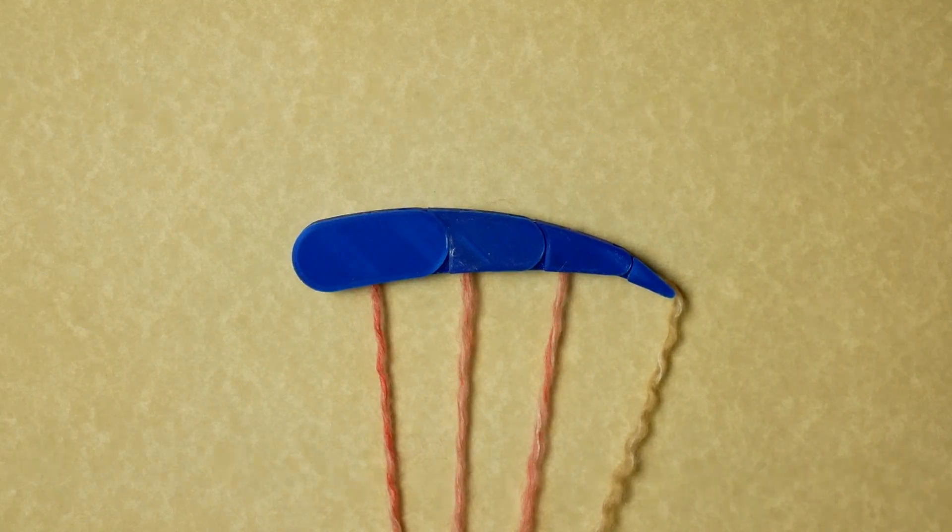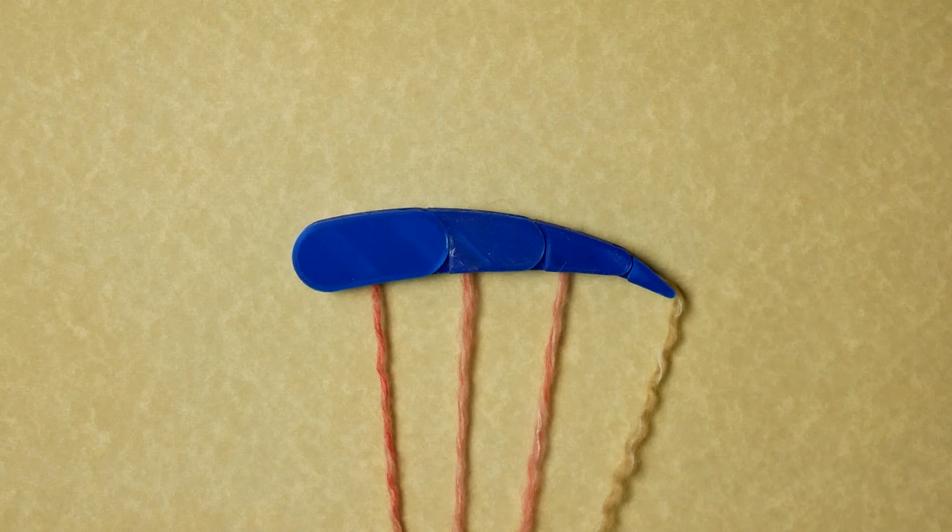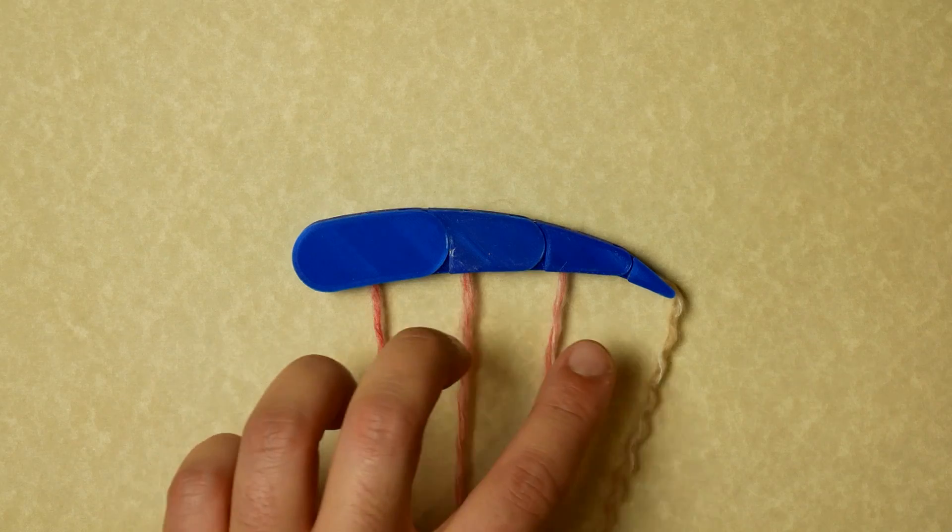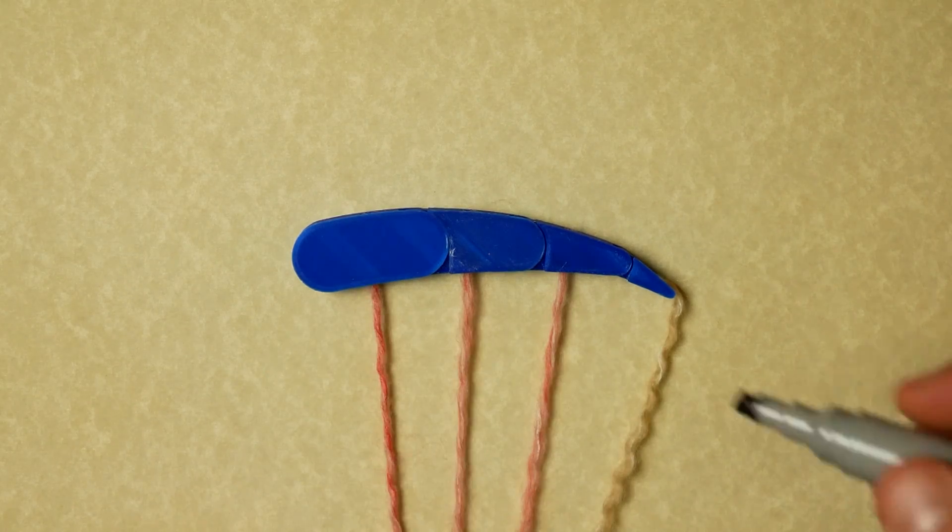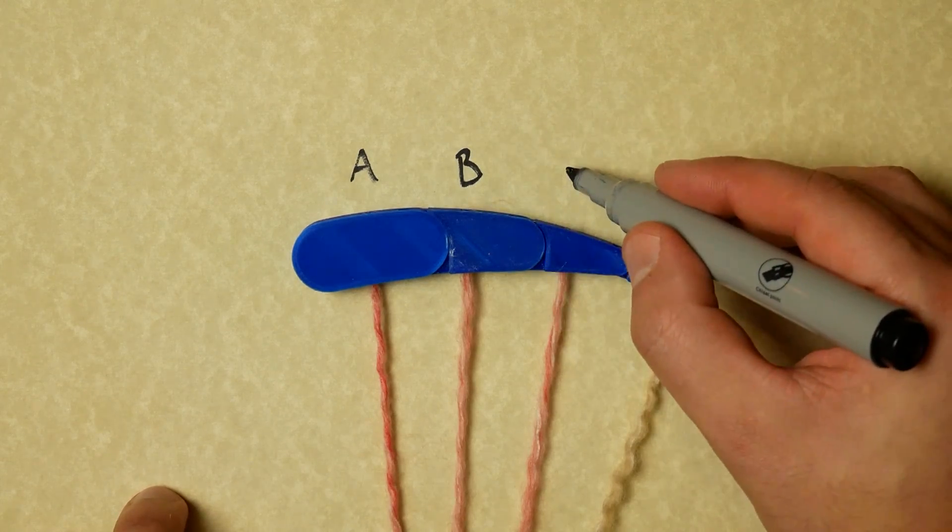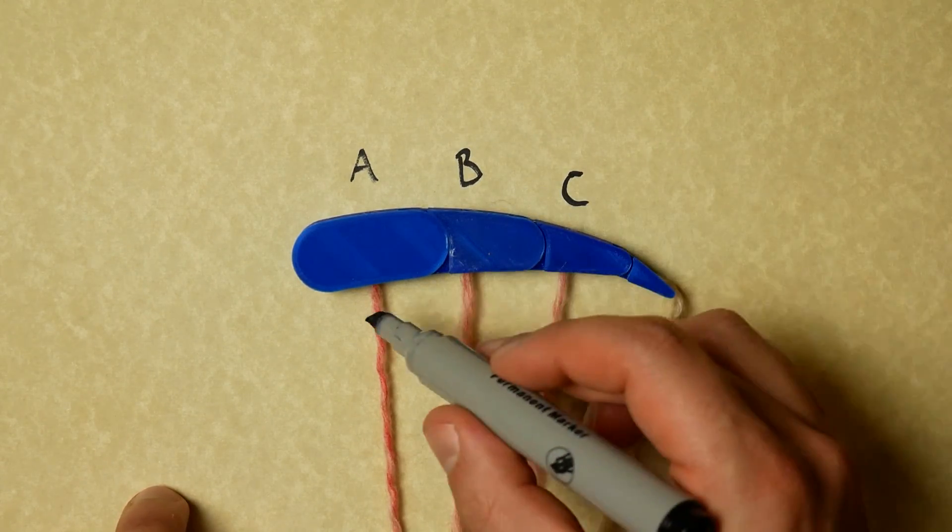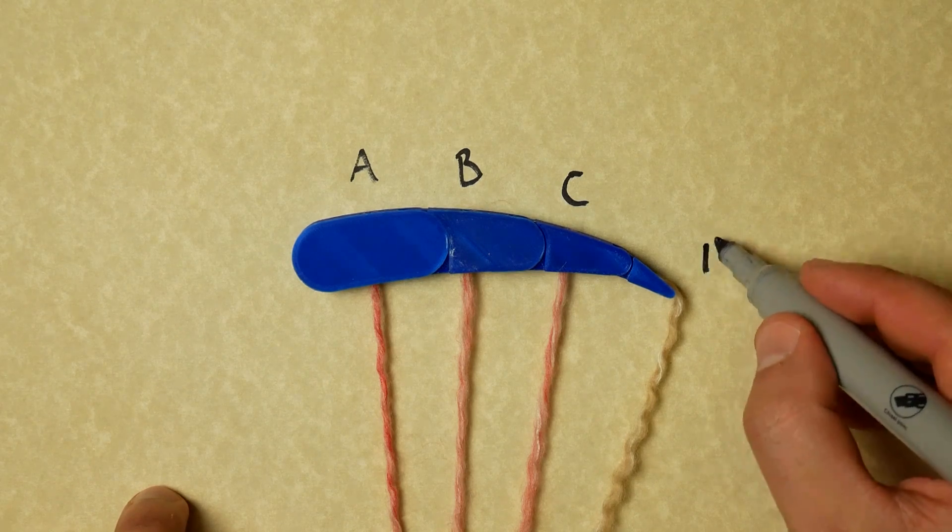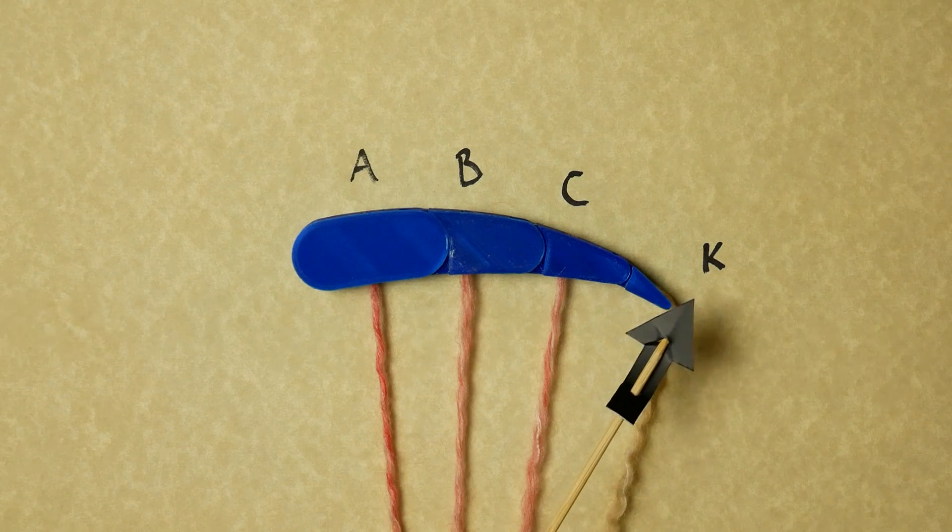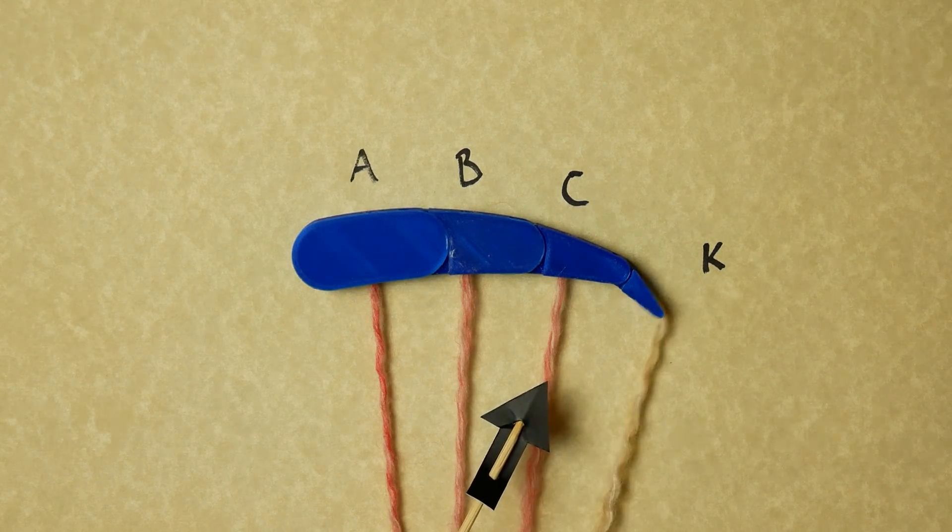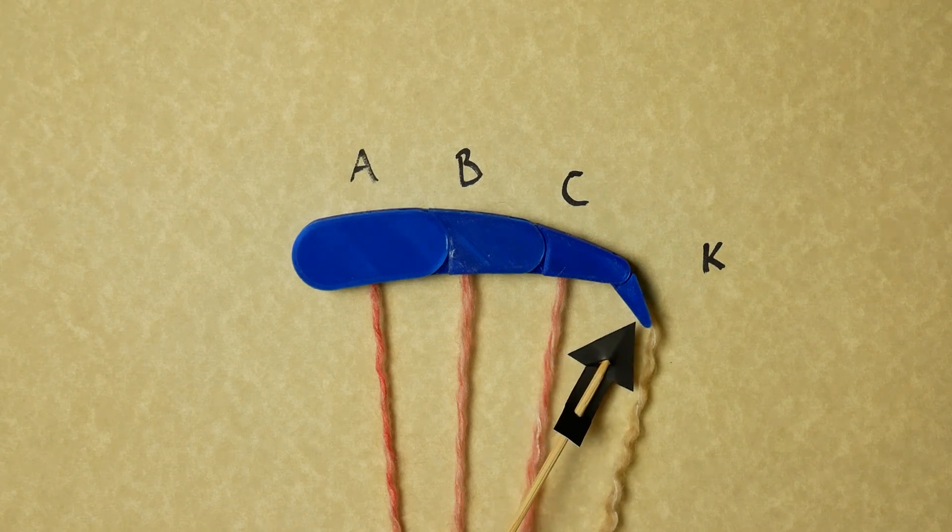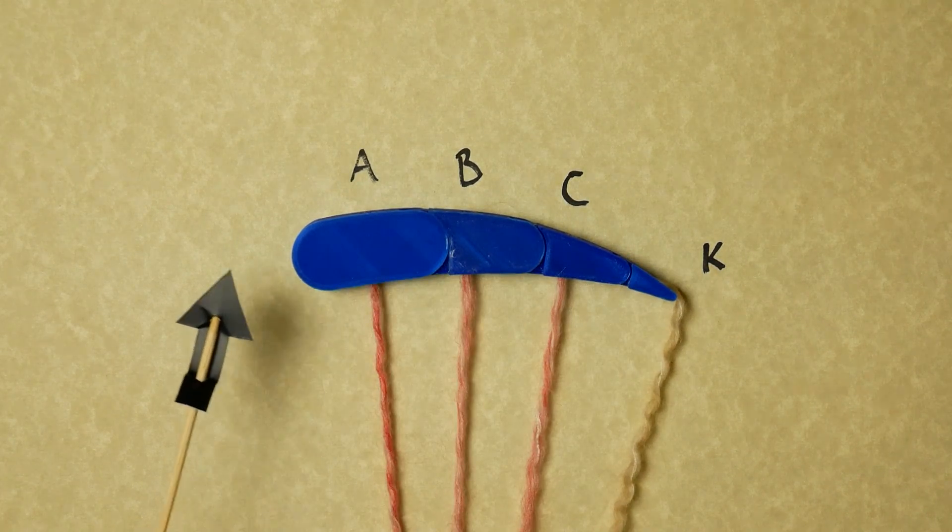And obviously there is a whole different scale to this where the turbulence can be the size of your paraglider or much bigger or much smaller. Coming back to our model here, in the paragliding industry, these different sets of lines that connect to the airfoil along the cord have different names. These are usually called the A's, B's, C's. Some wings have D's, and then you have your brakes. So as a pilot, usually you have these three fixed and you have control over the brakes. When you pull on the brakes, it deforms the trailing edge down. And then if you release the brakes, the air pressure pushes it back to the original trim position.